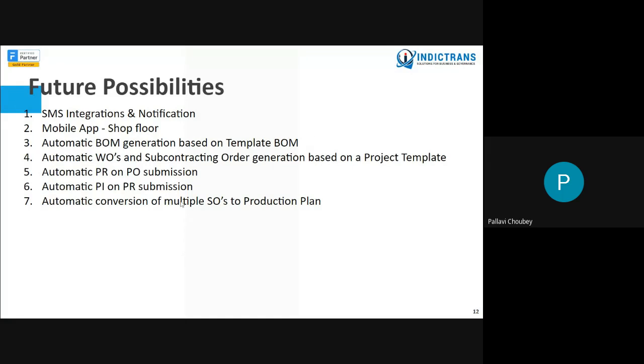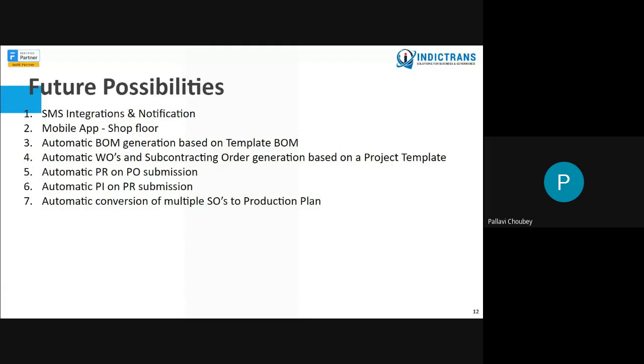Then quickly, I'll just create the PO and the PR should be generated. It will be generated in the draft state so that people can do an inward, because inward is a bigger process. You cannot keep on adding inventory. So that's the reason we are thinking we'll do an automatic generation of PO submission, but it will be in the draft status. The sixth one is how to do an automatic generation of purchase invoice as soon as the PR is submitted.